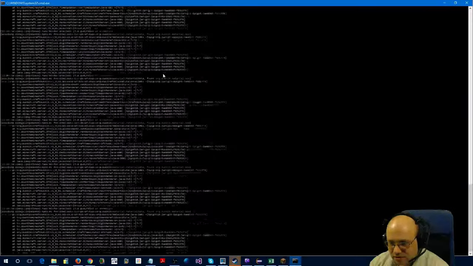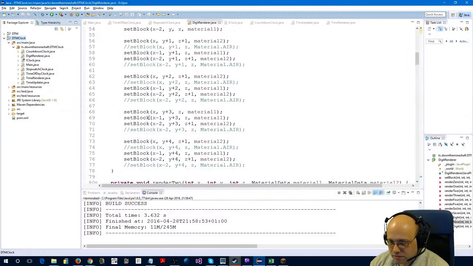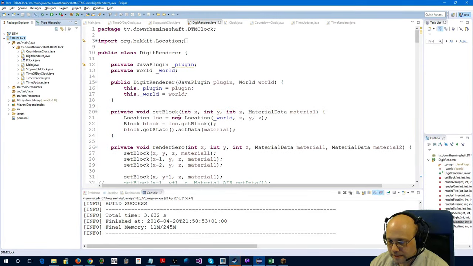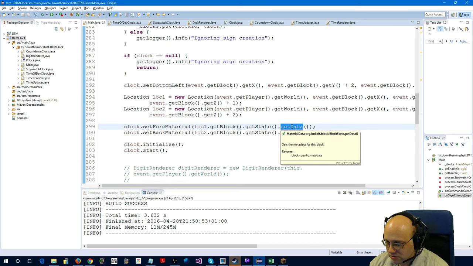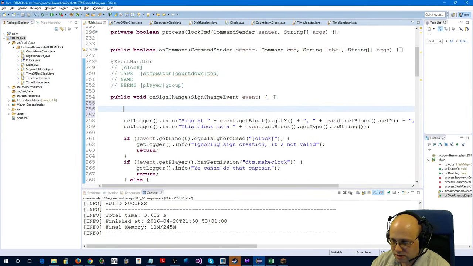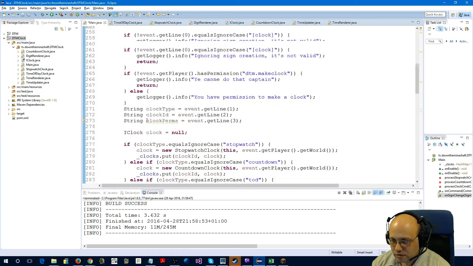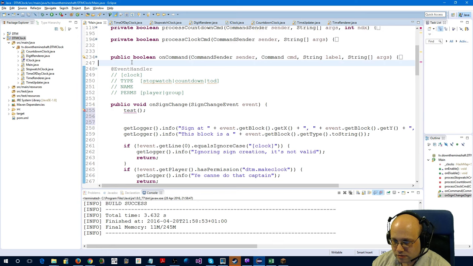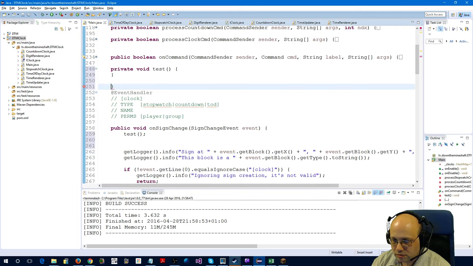It's not of type material data. Found a something of type wool. So set data. Hold the scroll bar. Oh, that's not a bad idea. So getState.getData is returning a material data. You know what, before we do anything else, I'm just going to get those, put them up here, and do a test function. We'll get test working. So private void test. Should have done this in the first place.